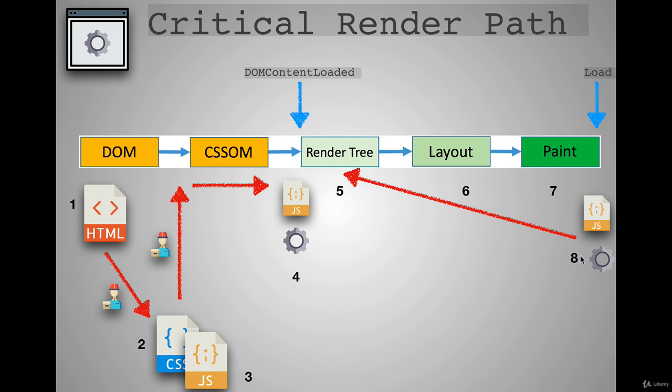Now you see over here, there's one more step, step number 8, which is JavaScript. And this is probably things that you're most familiar with. If JavaScript events change any part of the page, it causes a redraw of the render tree. And it forces us to go through the layout and paint again. And that's what web apps are, right? Users interact with the page and the JavaScript constantly modifies the page by cycling through the render tree, layout, and paint. And we keep going in a circle here.